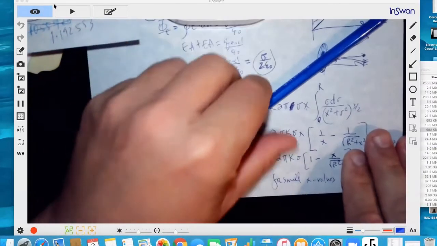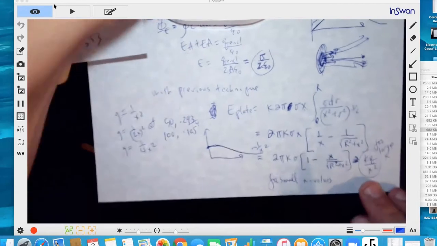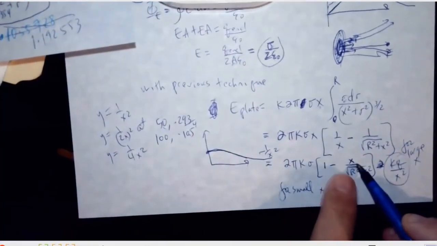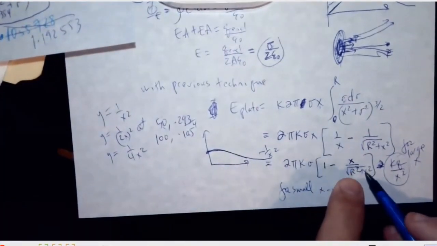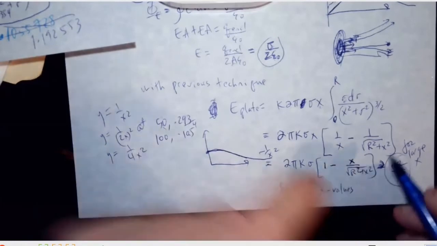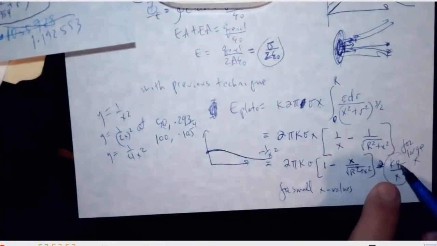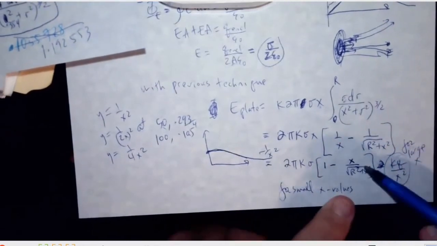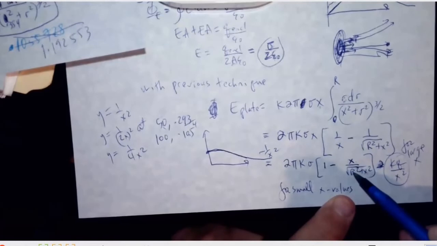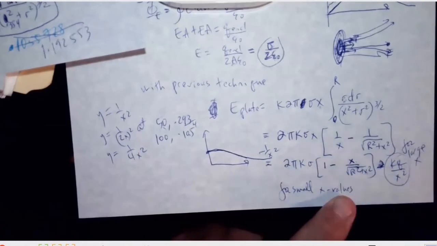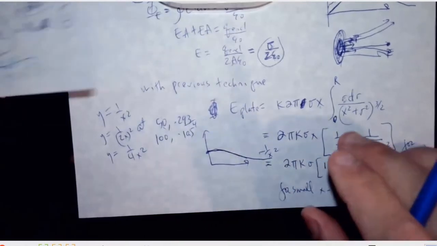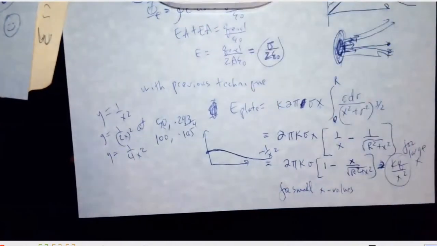So how do we do this now? The limit, in terms of the limit. We set the x really large number, right? But if we take the x large, how are we going to show that it has this behavior, kq over x squared? If we say x is large and we get rid of the r squared, right? So let me do this on another piece of paper.